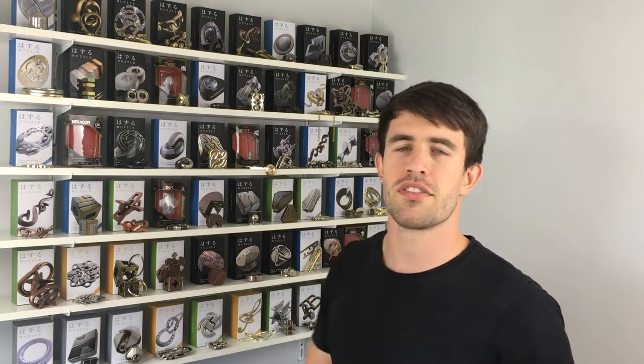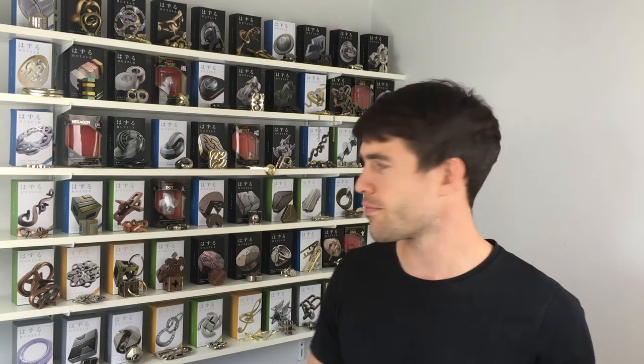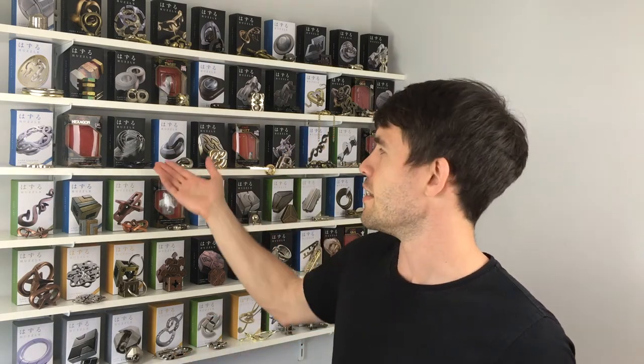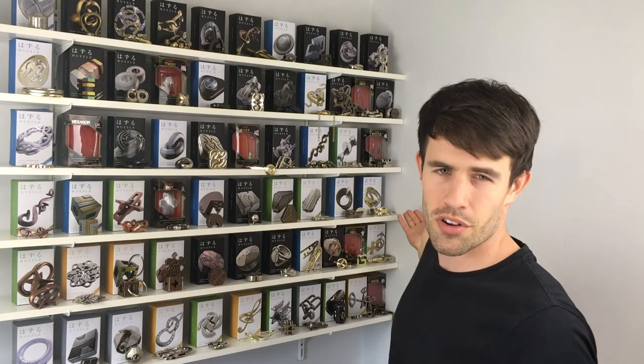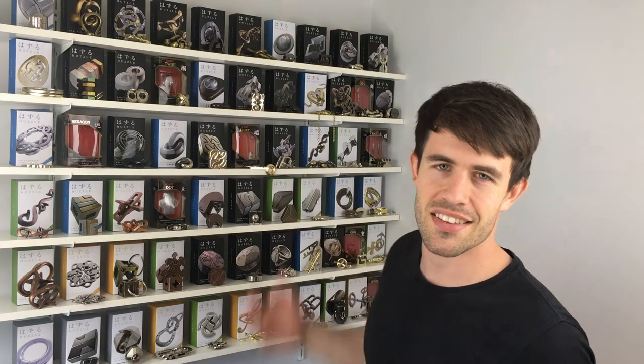We're starting with the Spiral Puzzle, which we are definitely harder than. Then we've got the Ring 2 Puzzle — we're probably harder than that as well. And the next one is the Amor Puzzle — we're also harder than that. Next is the Marble, which we're probably harder than as well. And the next one is the Labey Puzzle, and we are definitely not harder than the Labey Puzzle. So we're going to be somewhere between the Marble Puzzle and the Labey Puzzle. Working down from Labey, we're not harder than the Hexagon, Coaster, or Ring Puzzle. The only ones left are the Delta, the Slider, and the Möbius. I think the Delta and Slider were probably harder, and I probably think we're a bit easier than the Möbius. Which puts us around 40th place, between the Slider and the Möbius Puzzle.